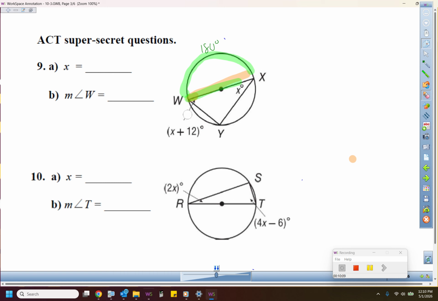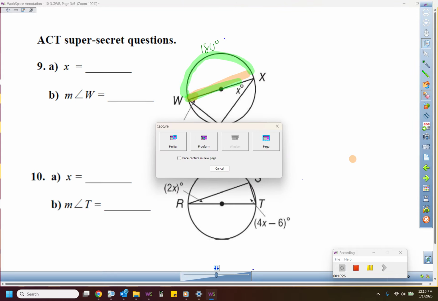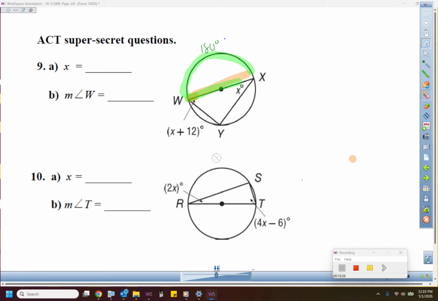And I would say even a struggler with geometry can get that in the picture. It's like, I know that's got to be 180. How does that help me? Well, if we get stuck again, we'll get to that in a second. Here's how that 180 helps me. Who are the ends, quote-unquote, of this semicircle? What would be the name of that arc if you called him? Arc what? WX.